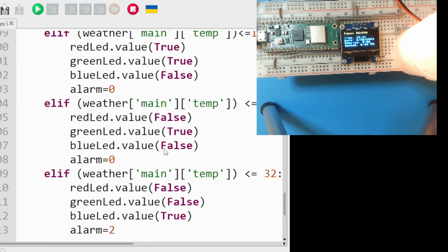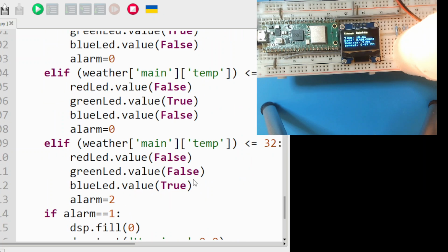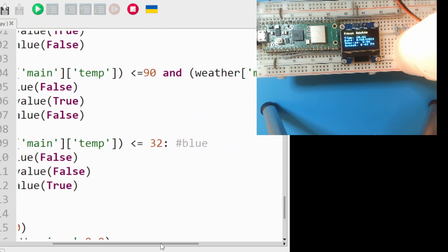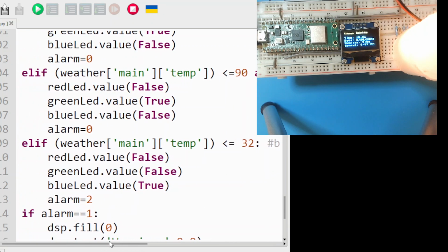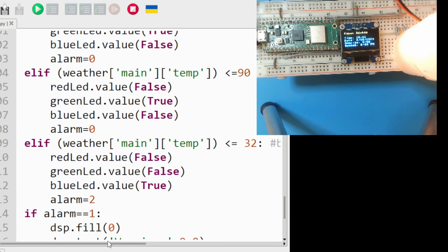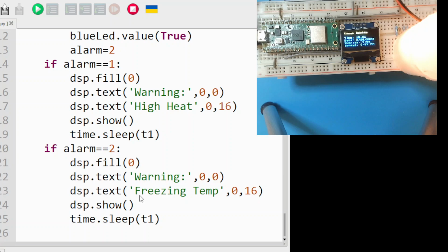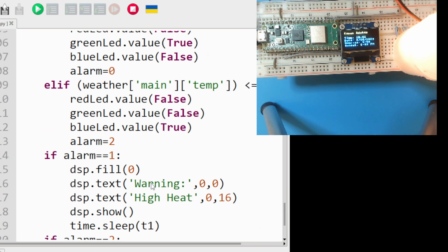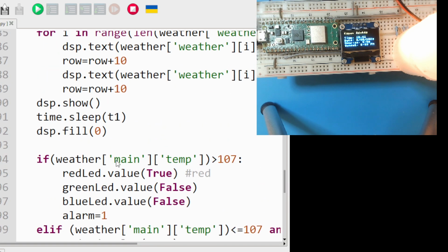Okay, and then down here, I've got the set for temperature of 32, less than 32 or equal to 32. That gives me false, false, and true on the blue LED, and gives me alarm number 2. Go down here to alarm number 2, it says warning, freezing temps. We get all of those, by the way, here in Tucson, depending on the time of year.